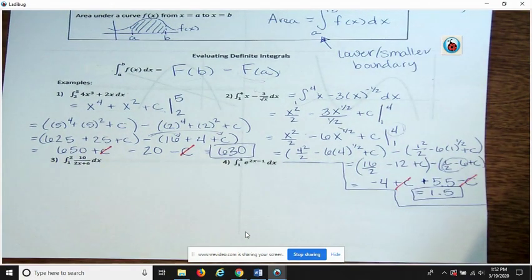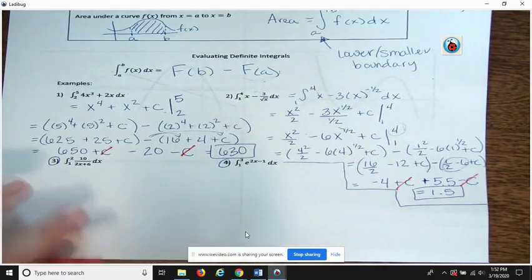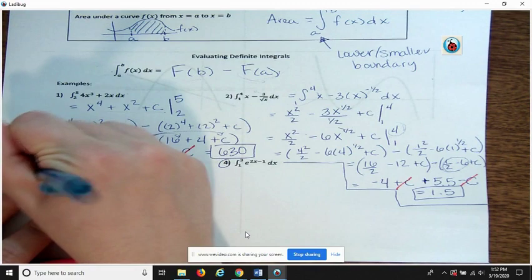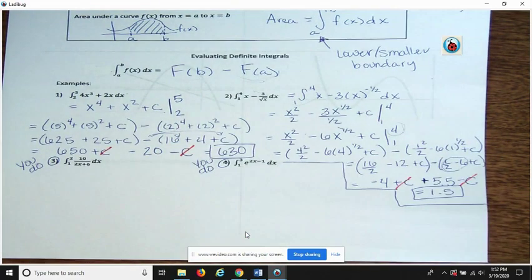Okay, so what I want you guys to do is pause the video, and I want you to do 3 and 4 as a you-do and attempt it. I'm going to go ahead and pause this video and start a new one so that this isn't super long and it's not difficult to look at. So go ahead and try these, and then we'll start the next video back up with these 2 you-dos right here.